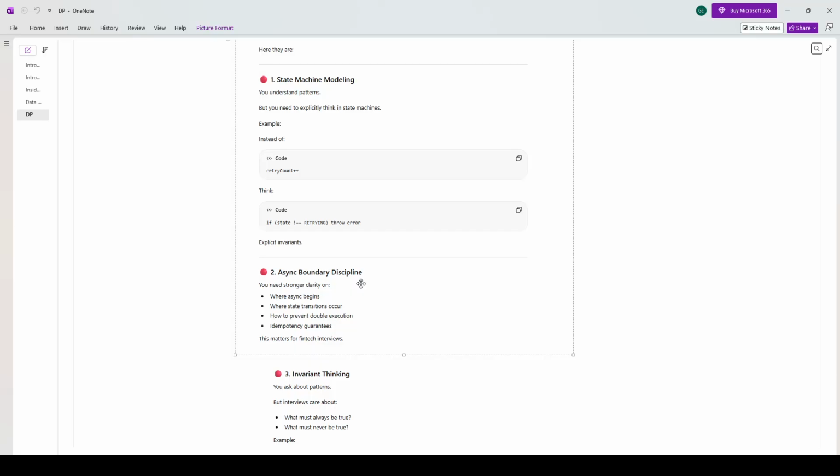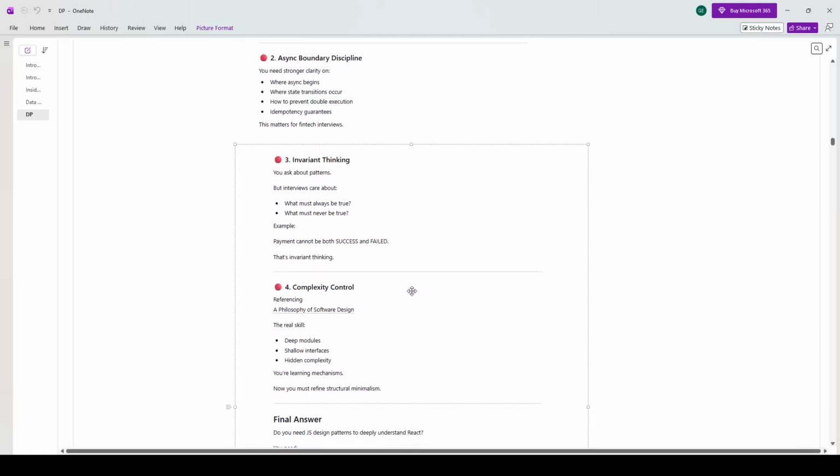You need to know across the execution of your app where the asynchronous work begins, where the transition of the state occurs, like from pending to something else, the sequence of execution, how to prevent double execution, like with the importing we discussed with static and dynamic import, and then idempotency guarantees, because that's the main value provided by your app. This matters for fintech interviews.